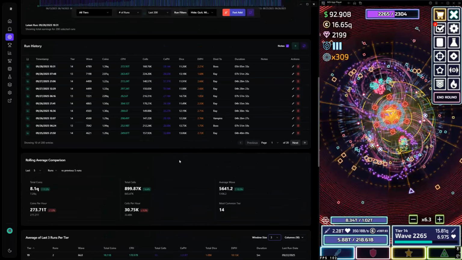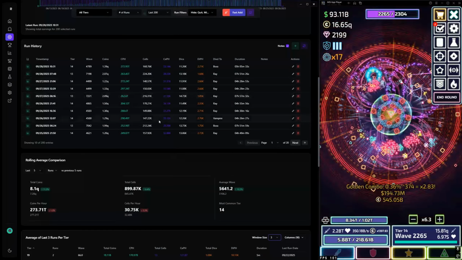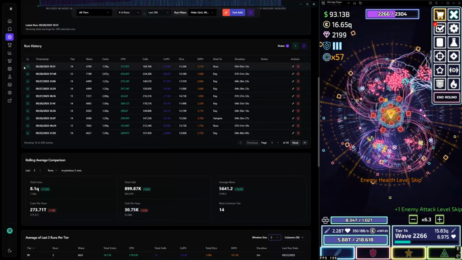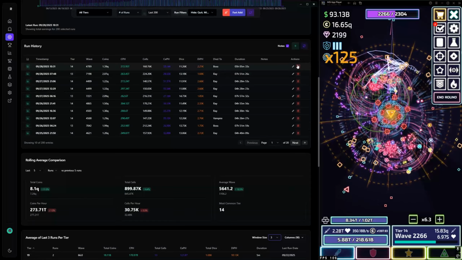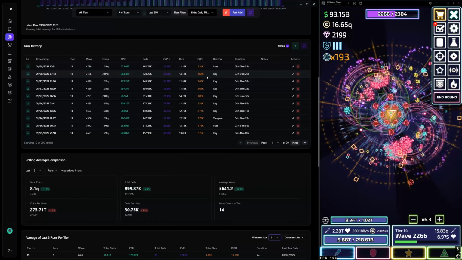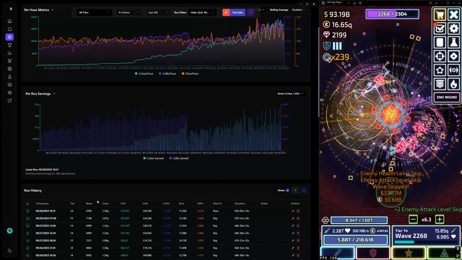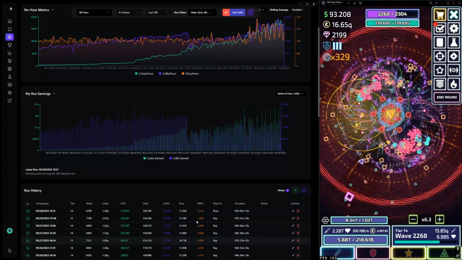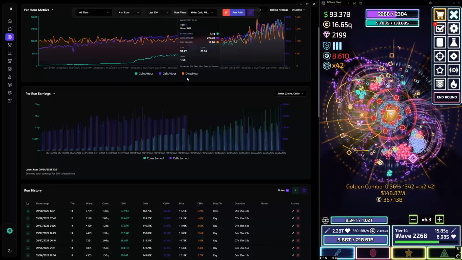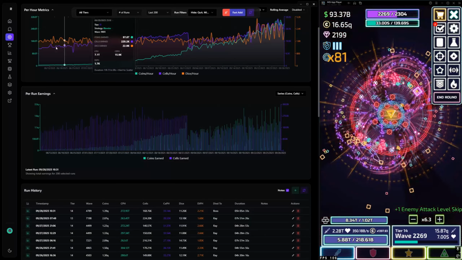Just another little helpful thing to help you make your decisions a bit more quickly. I also took away the checkboxes in the run history. They were causing some confusion, and I moved the trash can into each row. They were affecting how these were filtering, so now I want the filters to all be up here instead. That was a design decision that I wanted to make.